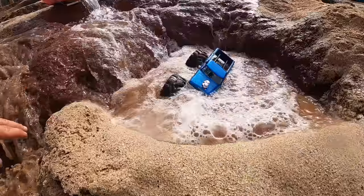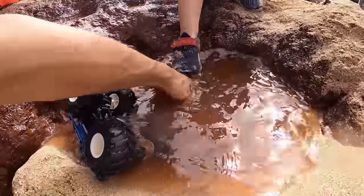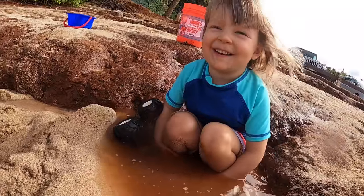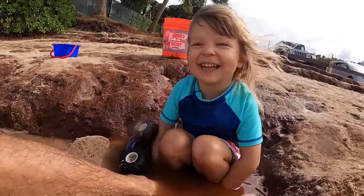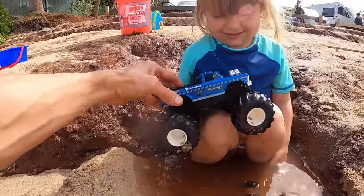Woo, it is a huge swimming pool now. Look at that. I'm gonna do a backflip. Woohoo! It's big enough for even you to fit in, River. All of us can fit in. All of us? I'll put my foot in. There we go. Oh my goodness, I really like this swimming pool. What do you think, Bigfoot? I love it. I love it, I love it.